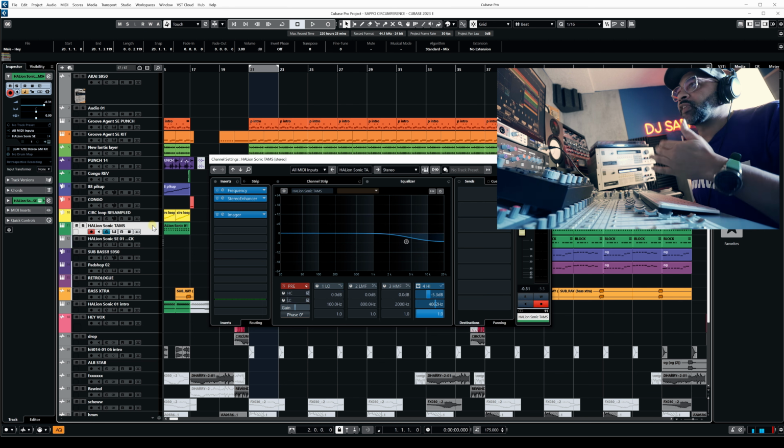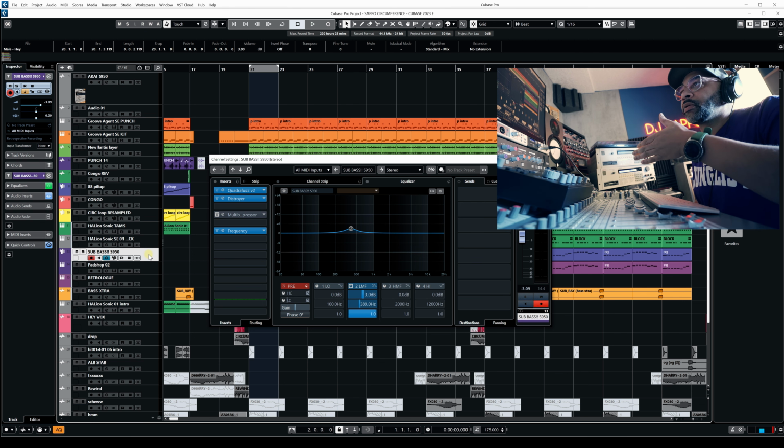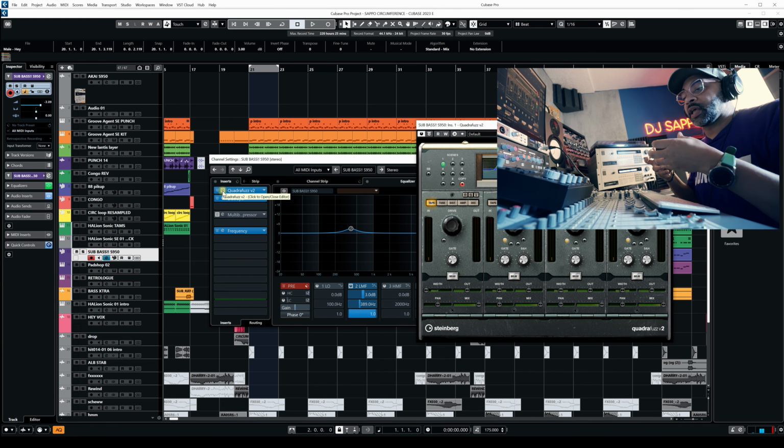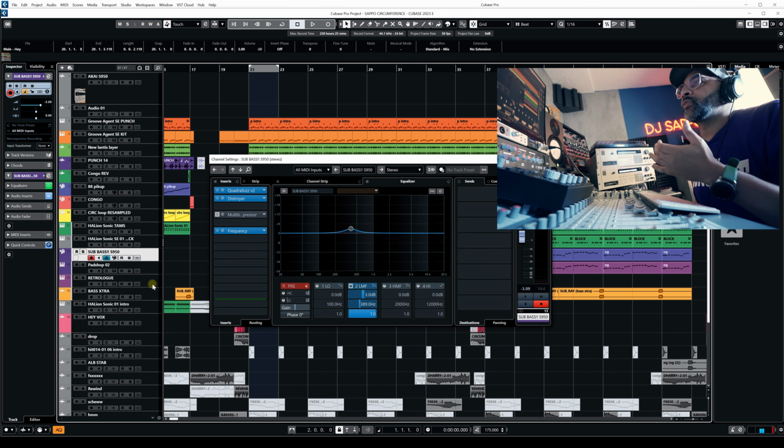So we're all the way up to the breaks. We also looked at the bass as well. We did an S950 resampling and stuff like that, and showed how we can use stuff like QuadraFuzz to add those sort of harmonics and distortion and fatness to the sub. So these channels are already mixed. The mixing element's kind of done.